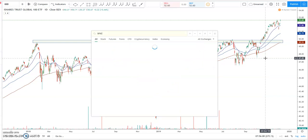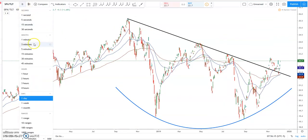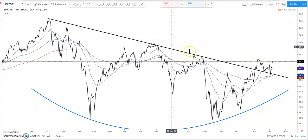So as a test or a measure of risk, I like to look at the SPY versus TLT, and I like to look at the line chart because it's easier to see. You can see this downtrend line broke out, retested, and now is moving higher again. All the moving averages are trending up now, and you see the crossover here between the 65 and the 150-day EMA. Again, very bullish price action. This is an uptrend. You can see low, higher low, higher low, higher low, high, higher high. We'll see if this ends up in a higher high. Hopefully it does. And again, that's just by definition what an uptrend is.